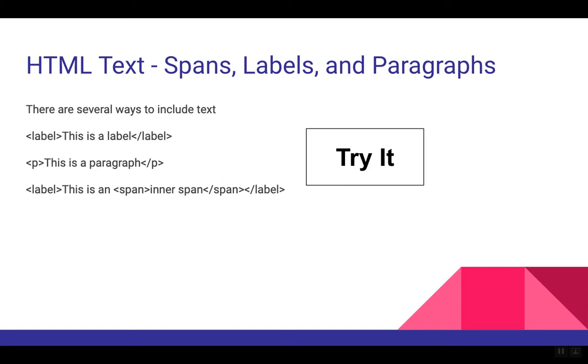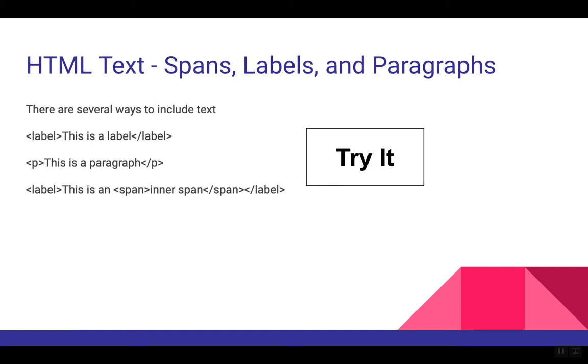So typically you would use a label next to a form element, or maybe a label as part of an image where you're trying to have some text that you might want to style or address, using CSS, and you want it to be included within another element or another collection of elements. But really, they're very similar.